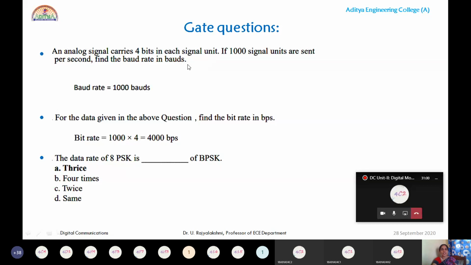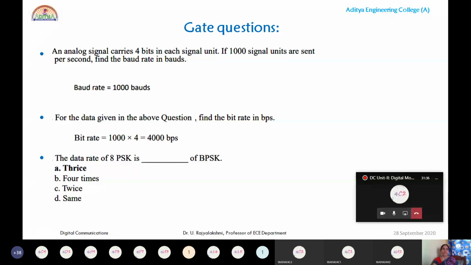You should know that. Otherwise, what will you do? You will take 1000 divided by 4, or something similar. Don't do that. This is an indirect way of confusing you. The answer is given directly, but if you don't have clear information, you will do 1000 by 4, and the answer options in the multiple choice question will include 250.